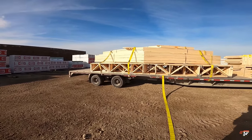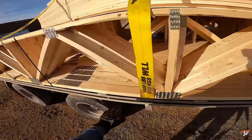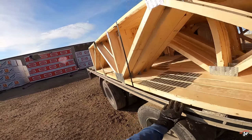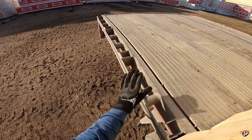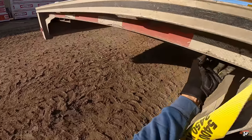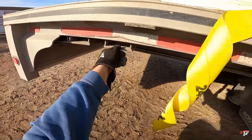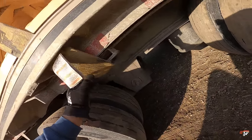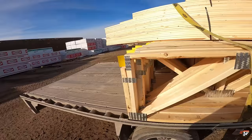If at all possible, also, you don't want to be attaching these hooks to these rub rails. On these trailers especially, because this is just welded on. It's not as strong of a rub rail. You can see it over here. You never want to secure your load to this. You always want to go under to the frame on here, or in this case, this trailer has these where I hook them into. You can see this one is hooked in right here. And that's where it's supposed to be hooked into.